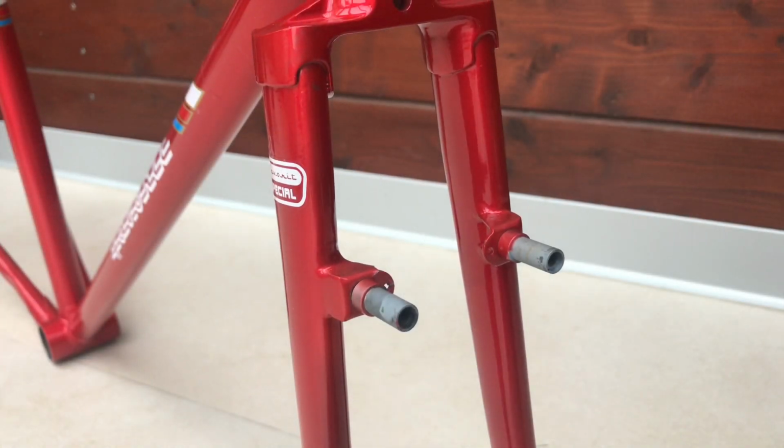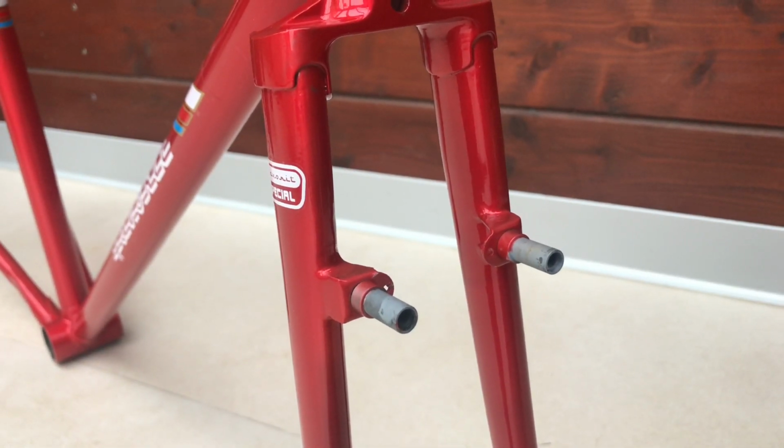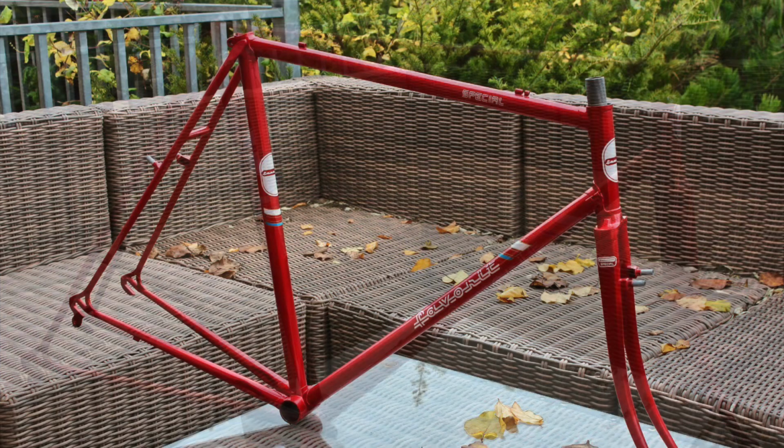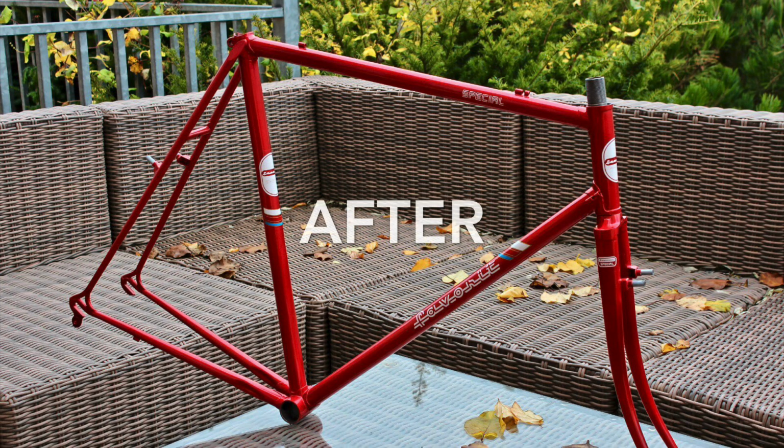Once we identified the cyclocross frame, we had all the original components brazed back on the frame. With our painting guru Karel, we replicated the red shade as close as possible to the Favorit's production of the 80s. Finally, we applied replicas of Favorit decals.